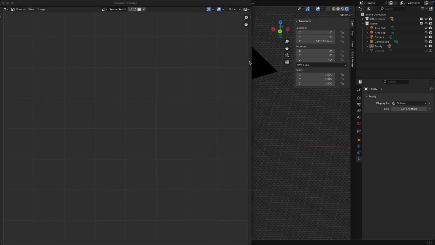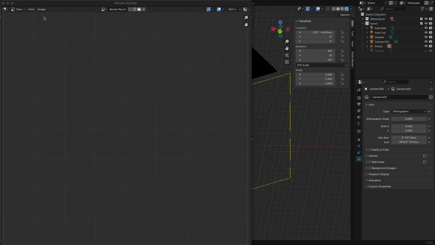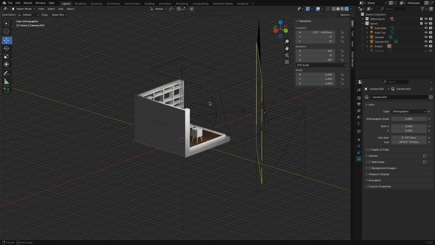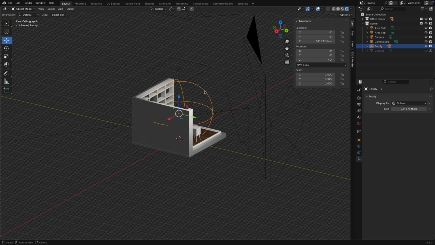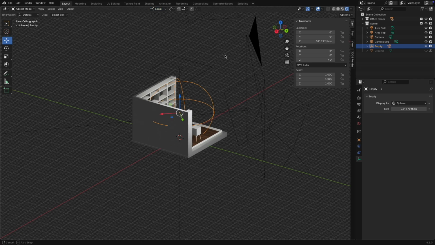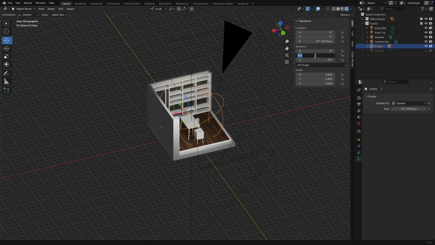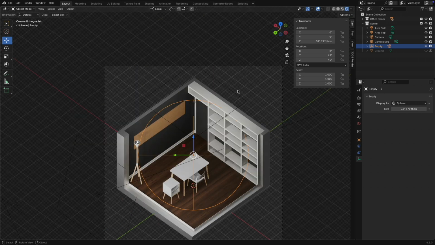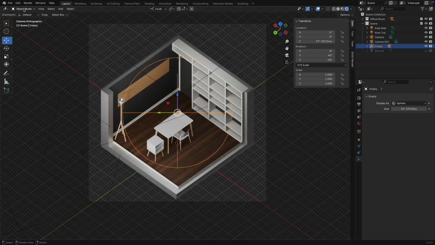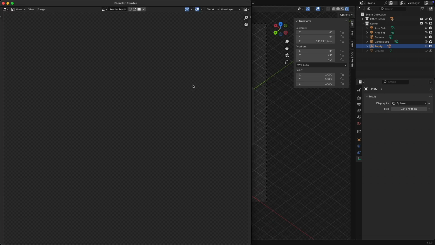Let's go to a different slot. And what I would like to show you now is how easy we make that isometric image. This empty. All we need to do is to rotate it along its y-axis. So there we are, 45 degrees. Go back into the camera. There we are. And render.